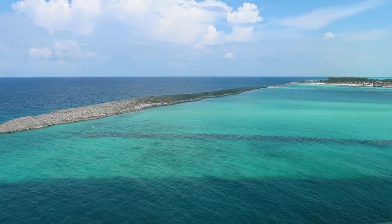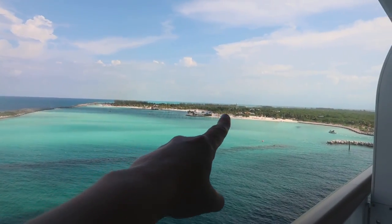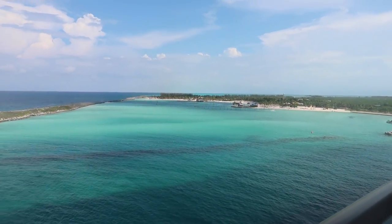This is what we woke up to today! Good morning from day three of our Disney Dream cruise — our first Disney cruise ever. Today we're at Disney's Castaway Key, their private island in the Bahamas. I'm really excited to get out there, go on the beach, and snorkel. They have a snorkeling area where Disney placed things in the water that have become artificial reefs — things like the Nautilus from 20,000 Leagues Under the Sea. The view we woke up to is out of this world. The water is crystal clear blue — look at that, look at the sky.